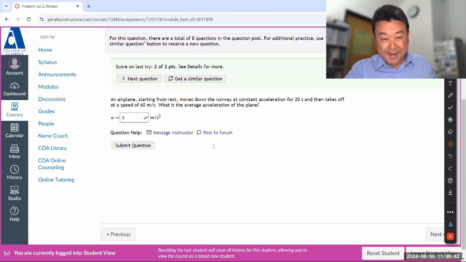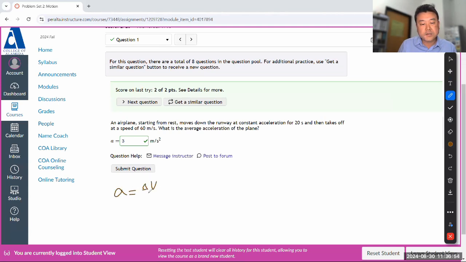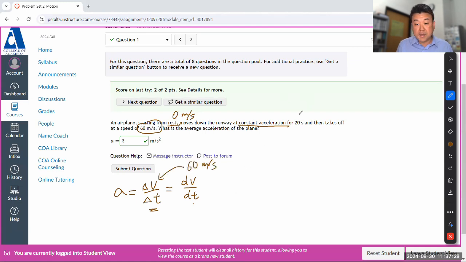Now, if I'm explaining it, then the explanation takes a little more time. I know the definition of acceleration as change of velocity over change of time. And there's that bit of a distinction about whether this is a finite amount of time, or an infinitesimal amount of time so that it's a derivative? As long as it's a constant acceleration, this distinction doesn't make a difference. And once you have that, you read the question and realize they've given you the final velocity, and guessing that starting from rest, your initial velocity was 0 meters per second, they gave you this change of velocity, 60 meters per second. And they gave you the amount of time, 20 seconds. And you do 60 meters per second divided by 20 seconds, that gives you 3 meters per second squared.